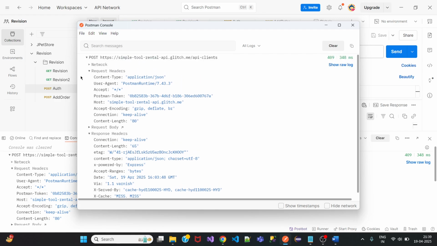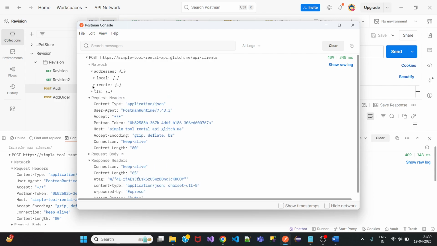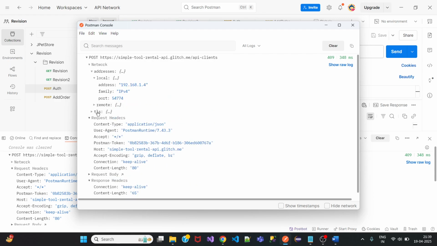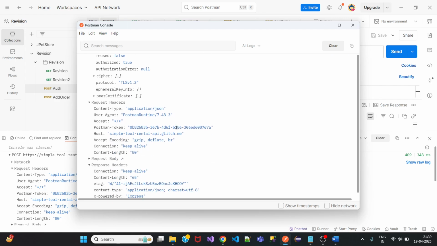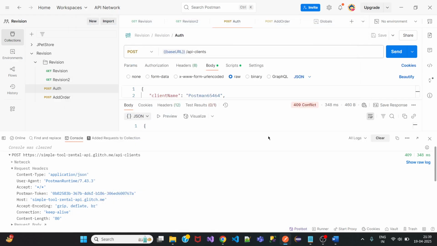You can expand it, and they might ask for the network addresses if something is wrong. So it's always good to give more and more information in the bug, and the title and everything should be very clear. You can use Jira, you can use Azure DevOps, and there are many test management tools where you can create bugs.